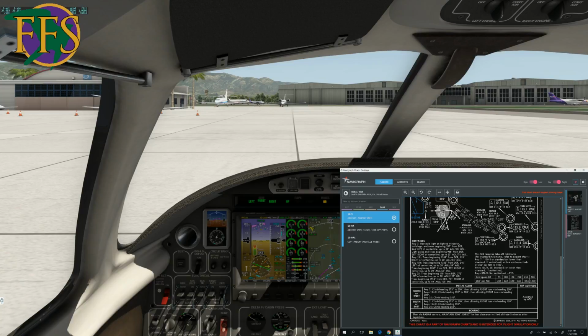Gonna do a quick look up here. 15 left is what we're looking for. 15 right or left. Number 62 Kilo, taxi to ramp via Alpha, maintenance frequency. Okay, taxi to the ramp at Alpha, maintenance frequency for 62 kilo. Climb heading 152. Alright, so this is a little bit interesting because it says south or east or north and west. Well, I'm going to go with the south. So we're going to say climb heading 152. Alright, let's get rocking and rolling.